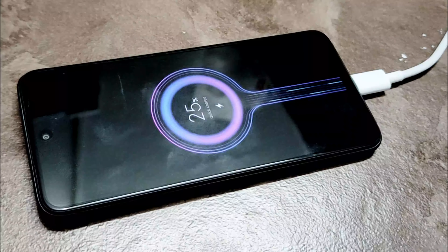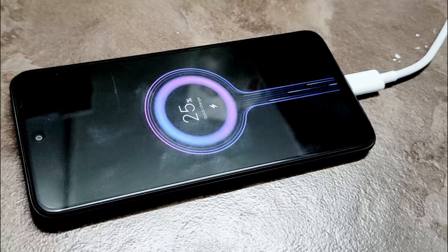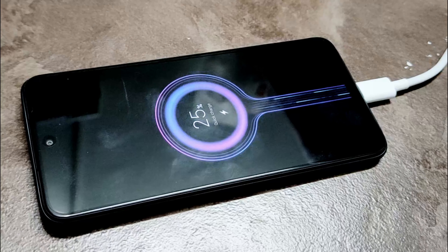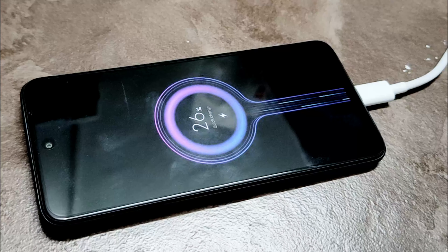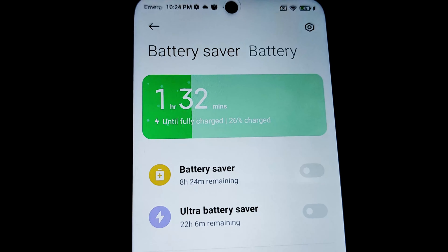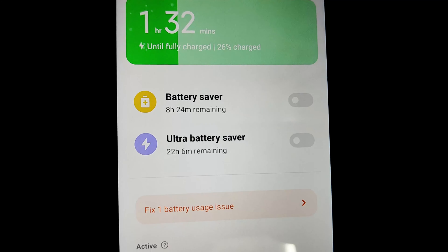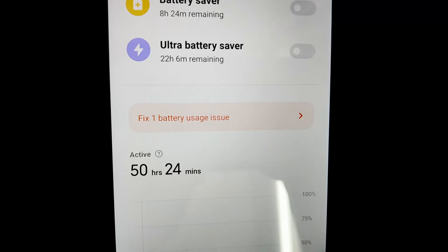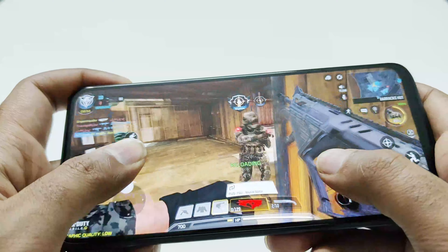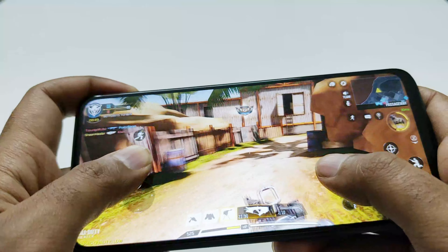Talking about the battery, the Xiaomi Redmi 10 comes with a 5000mAh battery with 18-watt charging. Considering the capacity, the charging speed is quite low — it takes nearly 2 hours and 15 minutes to charge from 0% to 100%, and in 30 minutes it will only charge from 0% to 25%. Because of the low-power-hungry processor, the battery life is quite nice and you will easily get around 9 hours of screen-on time on moderate to heavy usage. It also comes with 9-watt reverse charging, which you can use to charge other smartphones and gadgets using the Xiaomi Redmi 10.